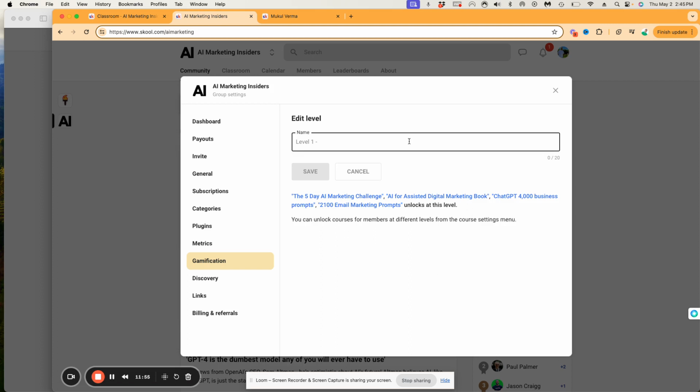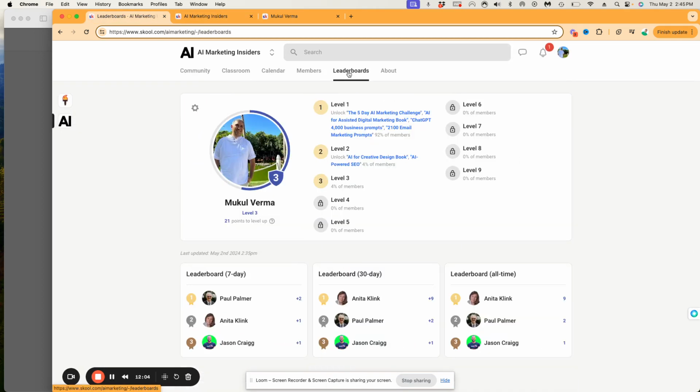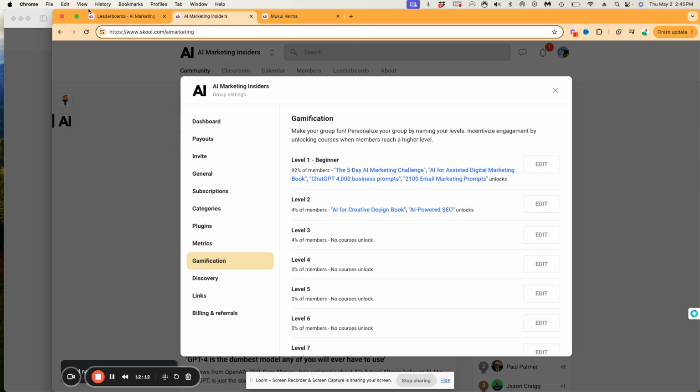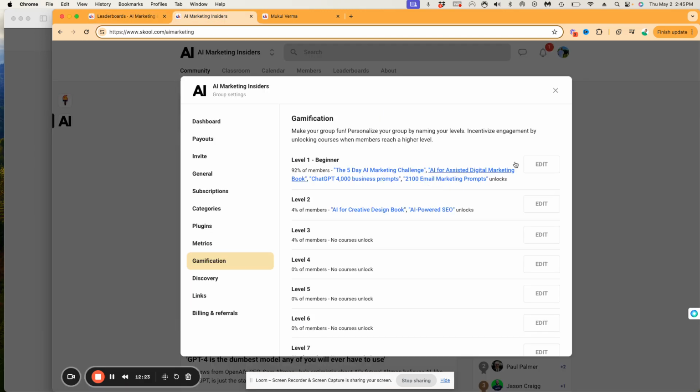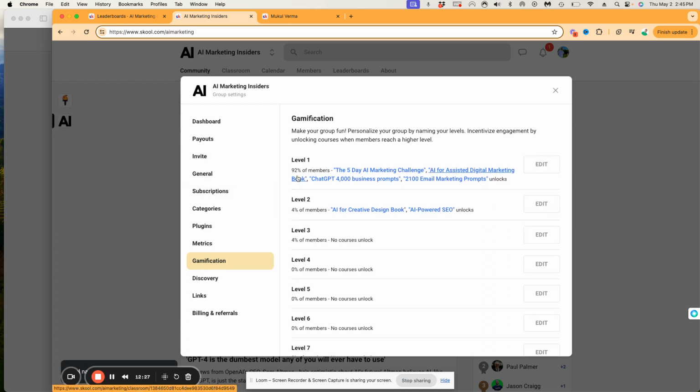So if I want to put this as beginner, so let me show you here. Level, right? So those are levels now. I go in here and I change this to beginner. It'll update the names. So you can have really cool names. Something I do when I have a little more time is probably just come up with really cool names for different levels. I think they're just kind of fun. So Skool makes this really fun for you to create an experience.